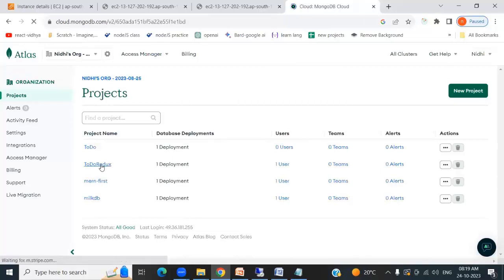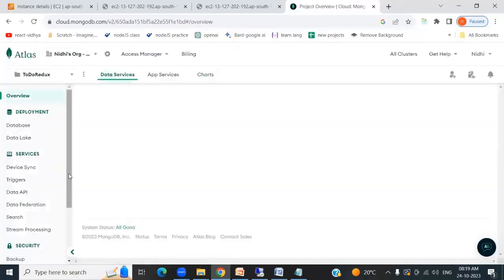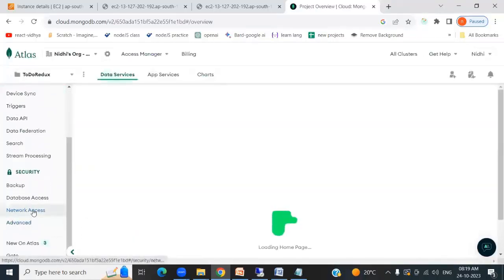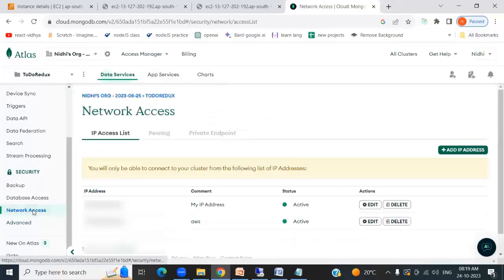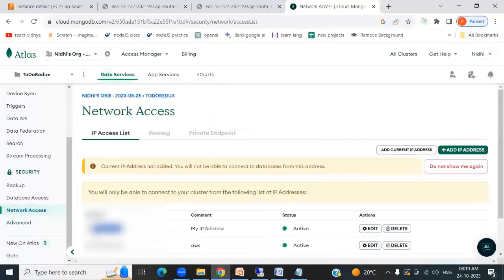Go to that, and then go to Security. In the Security there is Network Access. So your local machine IP address is this, and the IP address of the instance machine is this. So I have just added the IP address here.